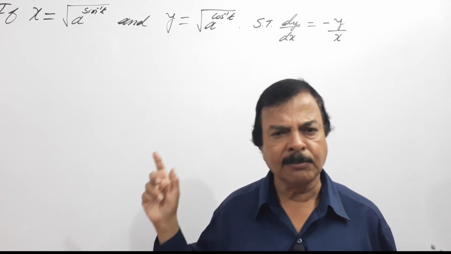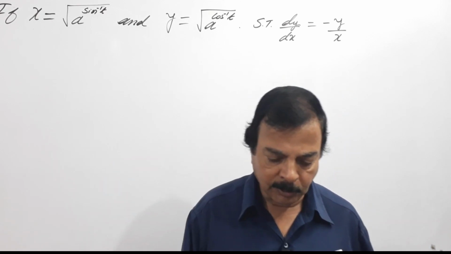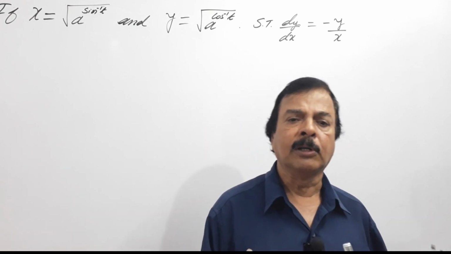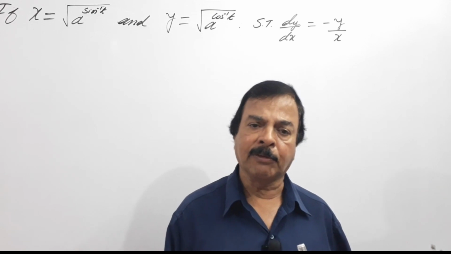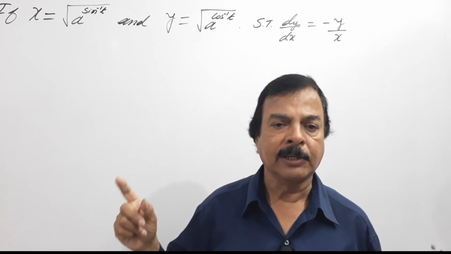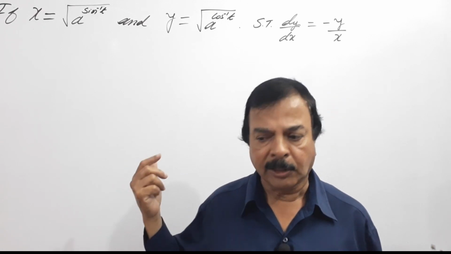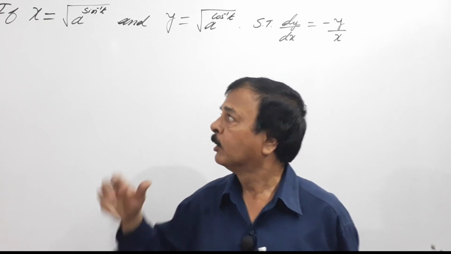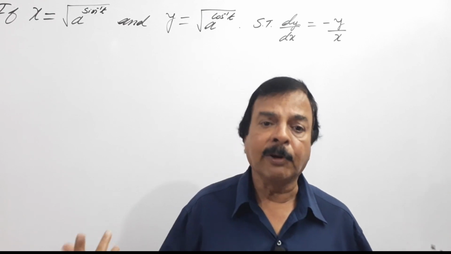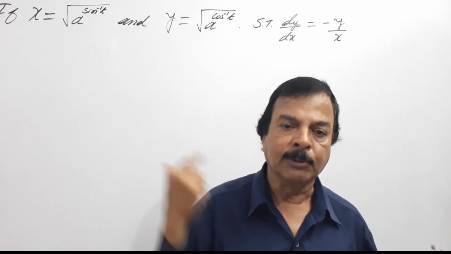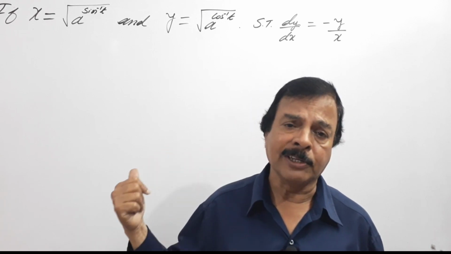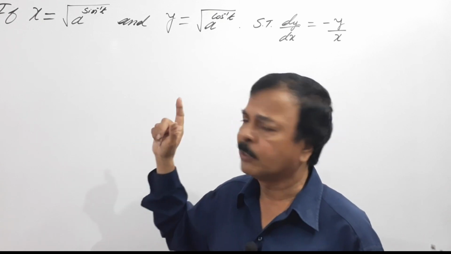So dear students, it is very simple, you cannot ignore this. If you know what all I have taught you, like sum rule, difference rule, product rule, quotient rule, then implicit functions, parametric functions, composite functions, you should be able to do this problem. Otherwise, it is not worth that you have learnt it. So dear students, very simple. The moment I show you the technique, you definitely know it's such a simple problem, you wouldn't have ignored this. So let's do this problem. In your interest, I want to do it because I want to prepare you for such eventualities, such questions in the examination. So the problem is very simple.